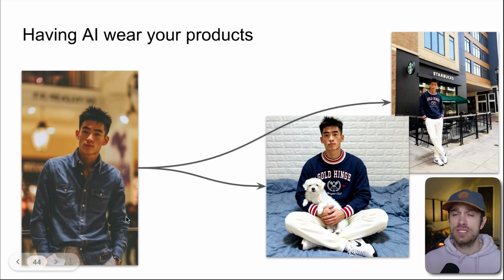All right, so this is a fake AI image that I added products to, okay? And I put him in different scenes. I'm gonna show you different ways to do this. But once you understand the principles and the basics, you can literally take any person that you've made or stolen, obviously made changes to, and put them in any scene wearing any products. And that is the true power.